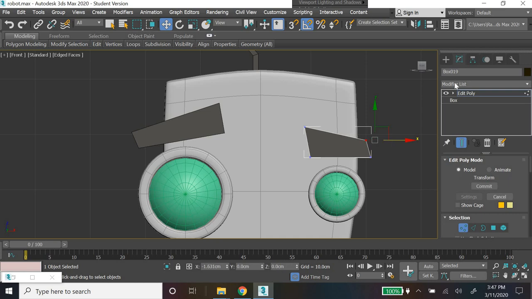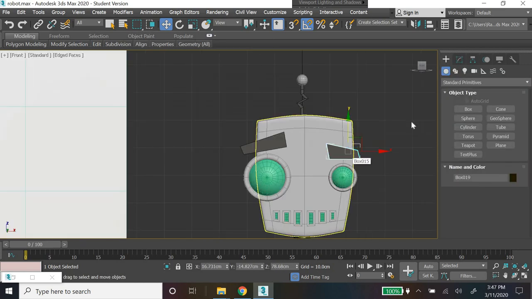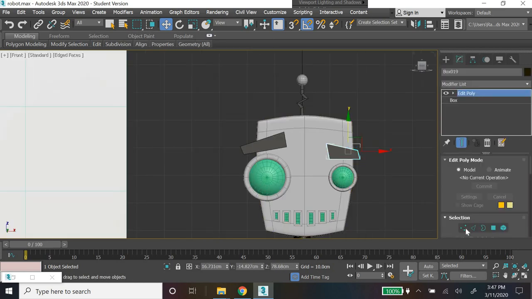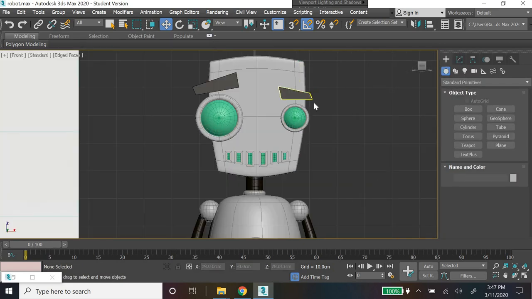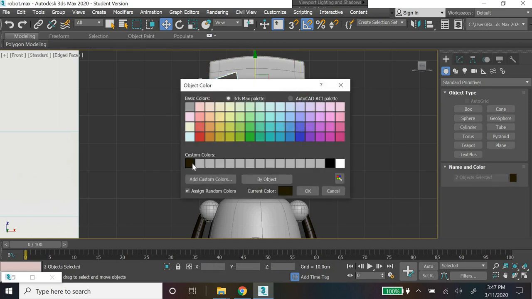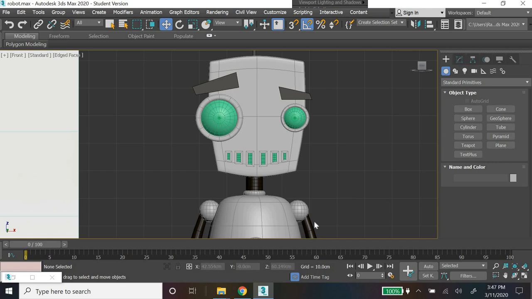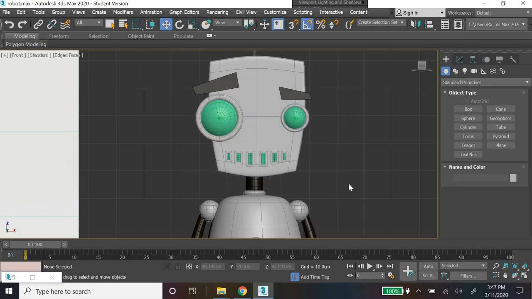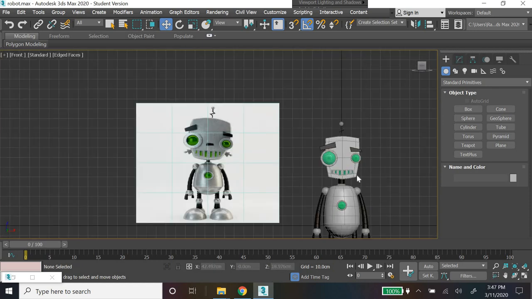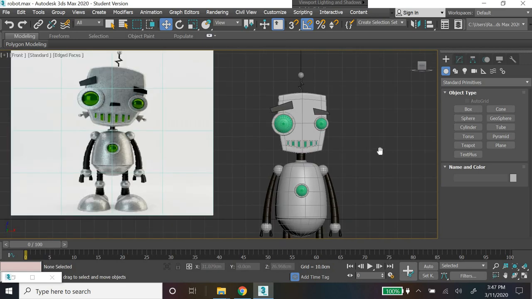It's different than the other eye. This looks different, this looks different.